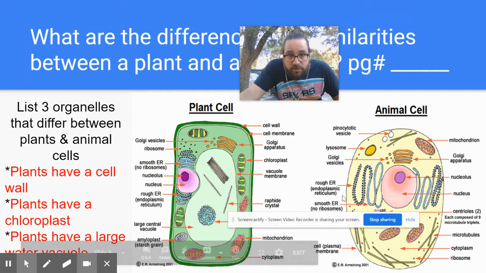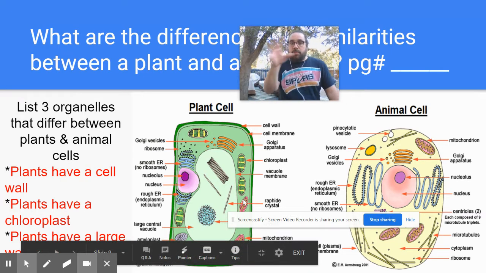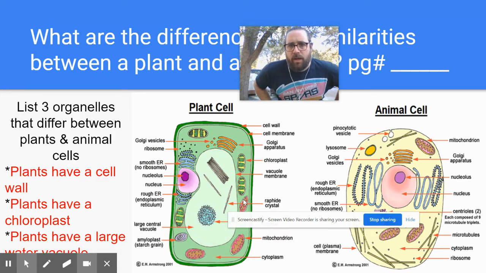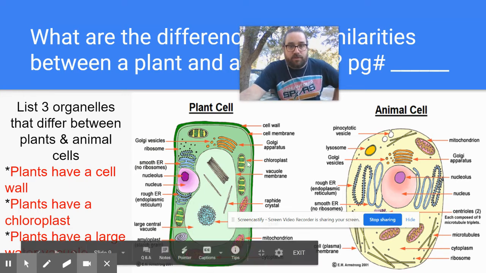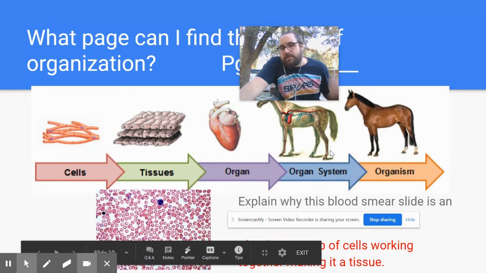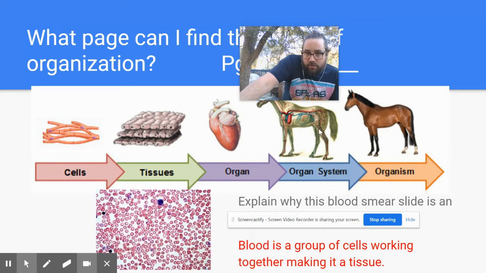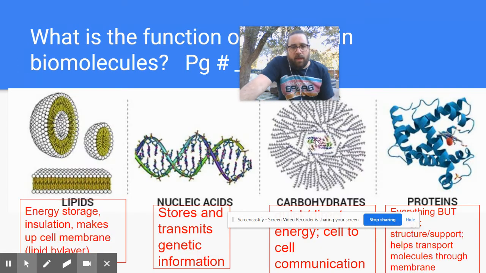Do you see it right there? Do you see the mighty mitochondria? Plant cells have everything our cells have, plus three. That large central vacuole, the boxy rigid cell wall, and the chloroplast to do that photosynthesis. These are the levels of organization. Cool, good to know. That horse looks kind of gross inside out. And we don't need to know that guy. Pause this guy right here and take a look at it.